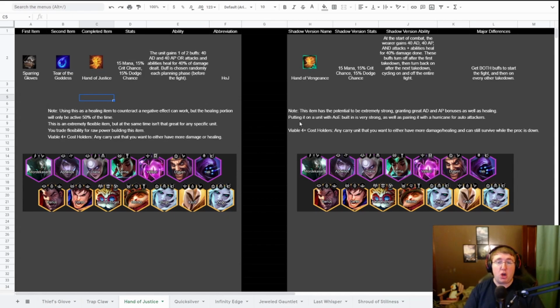As for the Hand of Vengeance though, putting it on a unit with AoE built in is very strong. Like putting it on Aphelios, who has his automatic ult that hits 4 units, Diana, who then ults and hits multiple units, Karma, who's constantly hitting multiple units every 3rd cast or whatever it is, Vel'Koz. I feel like there's a great use of Hand of Vengeance, because then the buff turns on and off so often that I feel like it balances itself out.